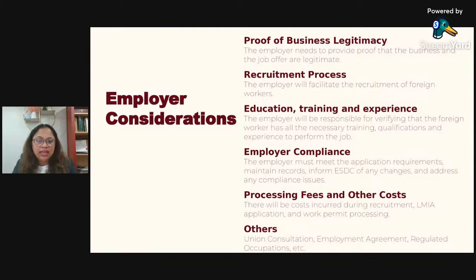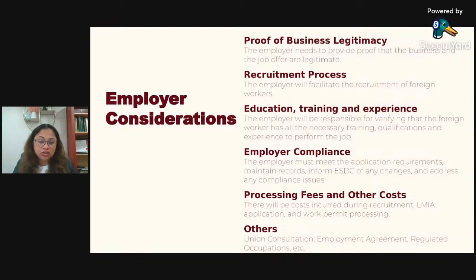So the next one is education, training, and experience. The employer will be responsible for verifying that the foreign worker has all the necessary training, qualifications, and experience to perform the job. So this is something that the employer needs to keep in mind. And the most important one is the compliance. Yes, you've got the STC, you've got the LMIA.